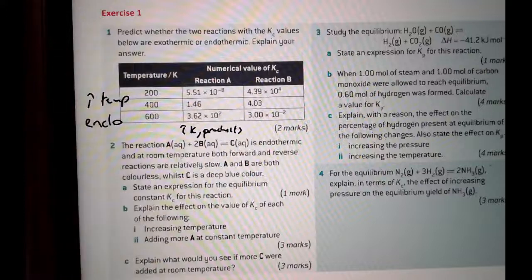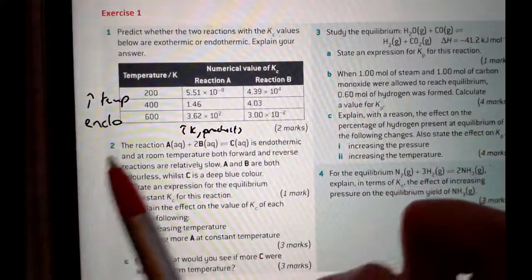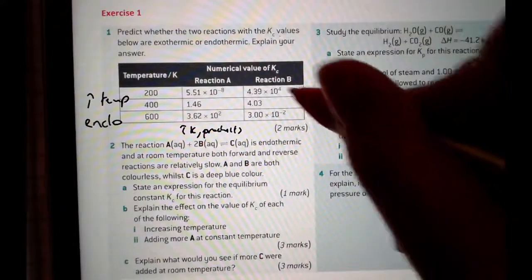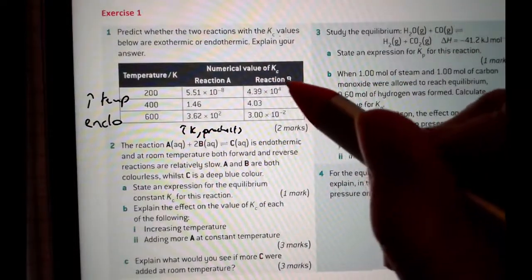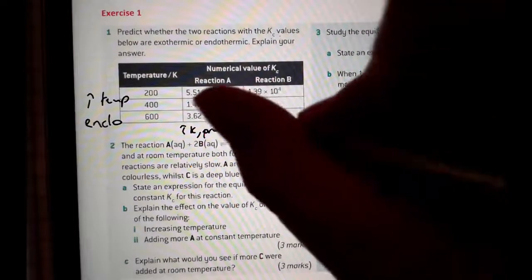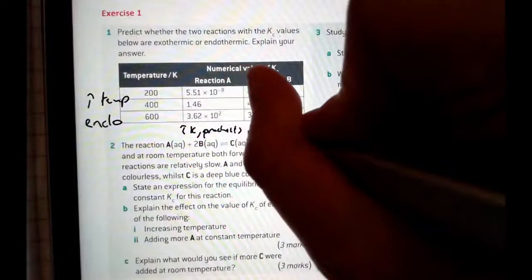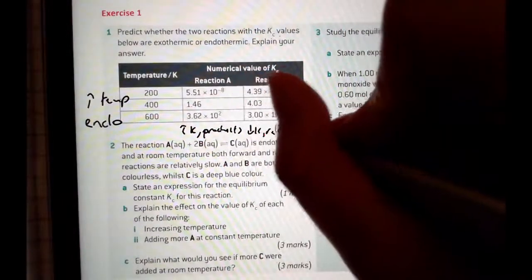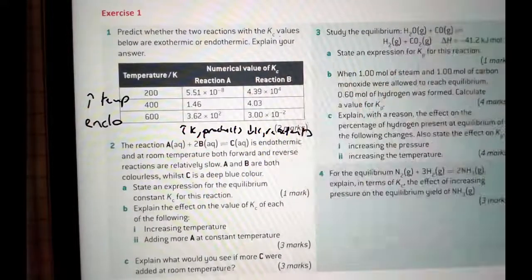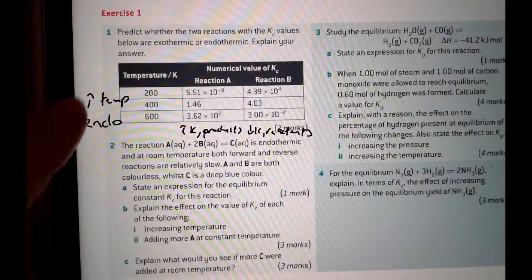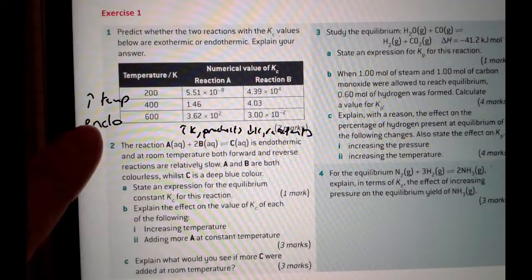The other example, we're still increasing the temperature, and that always favors the endothermic, but this time we see that the values for K are getting smaller. So you're starting at 10 to the positive 4, you're ending at 3 to the minus 2. So those values for K are decreasing. And if the values for K are getting smaller and smaller, then smaller values for K show that at equilibrium you've mostly got reactants. So again, we know that an increase in temperature always favors the endothermic reaction.